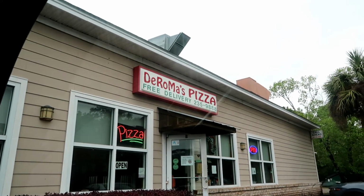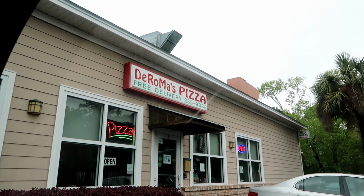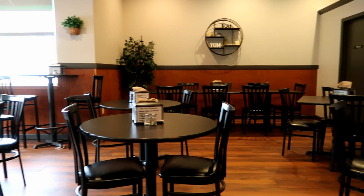We've decided on a local independent pizza place for dinner. It's 5:12. I'm really glad we decided to eat here. You want to know why? Because in the kitchen, behind the counter, that's where you order first, by the way, guys, and then they bring you the food, was multiple generations of just a family. Did you see the little girl? She was about three or four back there with her grandmother. Then the teenagers working. You could hear the dad in the background. I'm so glad we chose this.